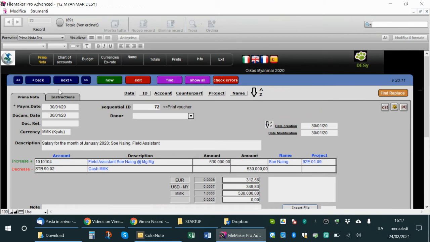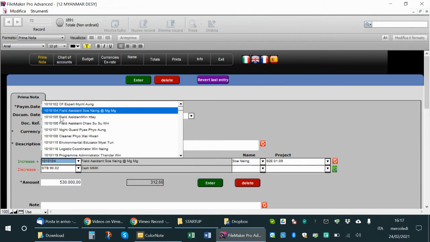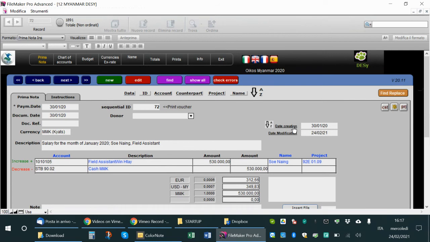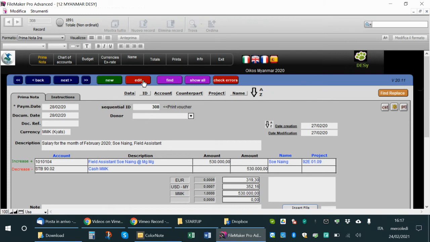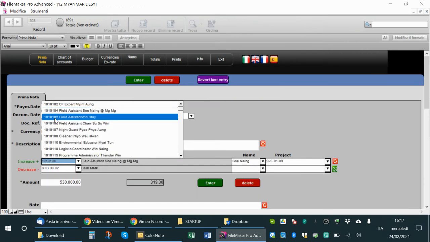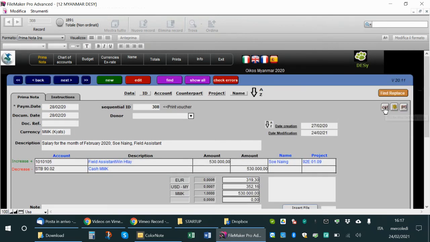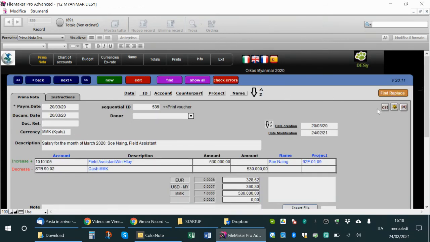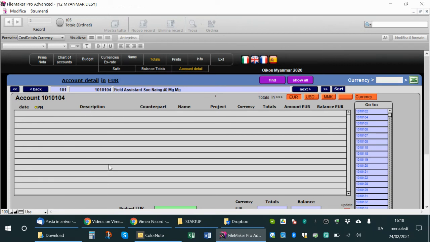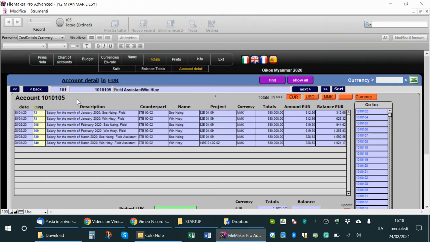So by the link, all the blue, it means that I can automatically recall the specific registration or the specific account. So if I click on here, I go back in my prima nota, I click on edit, and then let's say I want to associate this registration to the field assistant, and then I click on enter. Here is a quick shortcut that sends me to the last account detail table. So if I get again this account, and then I select edit, and then I change it. So this is a quick way to make some change from one account to the other. So let me do the last one, edit. What I've done now, if I go back, I see there is no more registration on the 104, and so I've doubled my registrations on the 105.